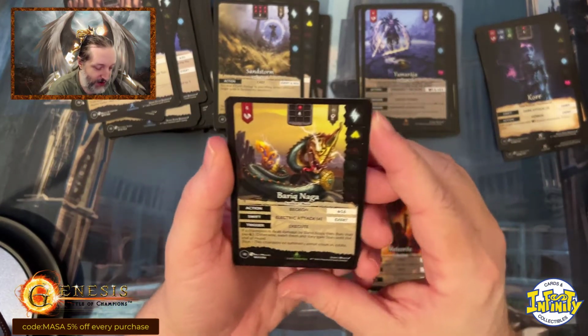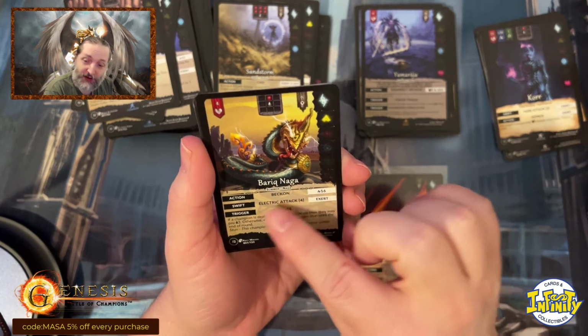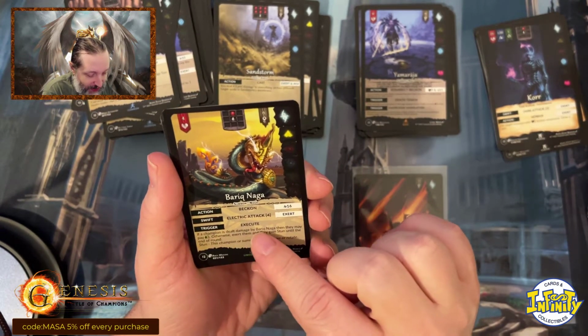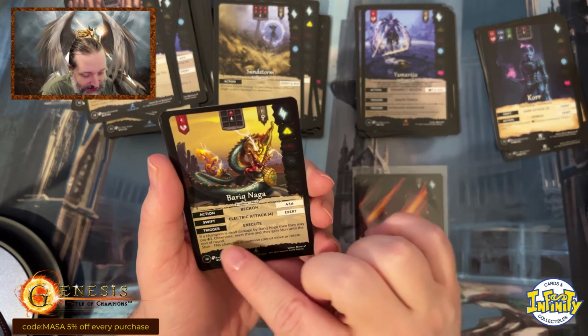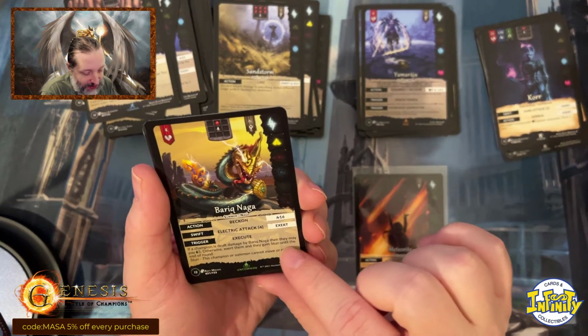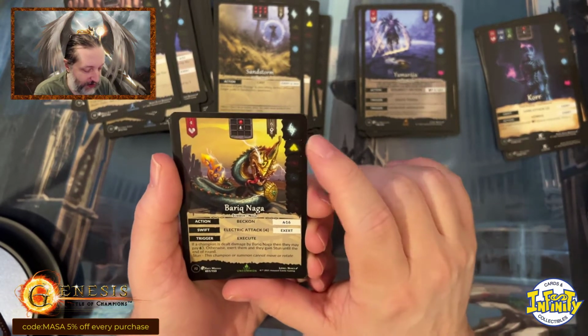Oh, we didn't see Barrack Naga yet. So it costs 16, but it attacks for 4 with a Swift, which is nice. And it has a trigger: execute, if a champion is dealt damage by Barrack Naga, then they may pay 3 energy, otherwise exert them and they get stunned until end of turn, which means they can't move. And that's a white card.